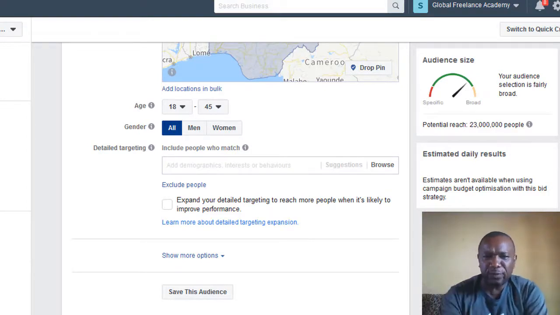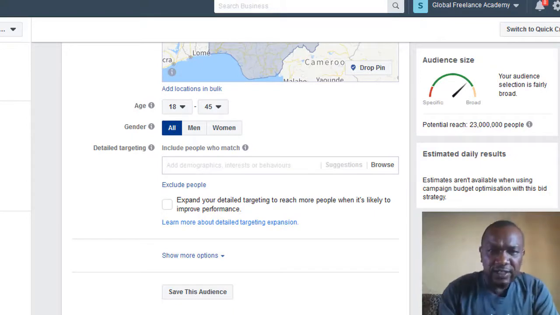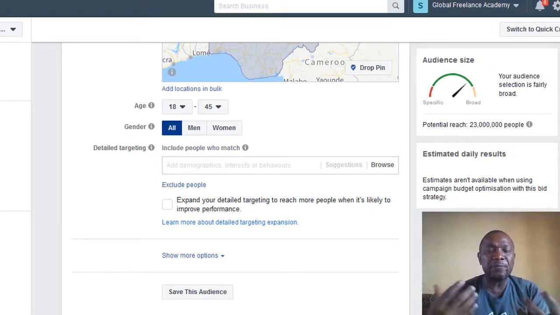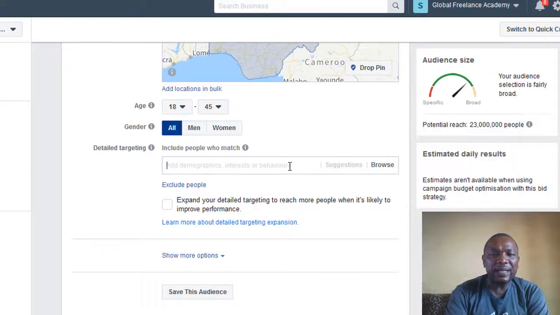So in this particular place now, I am targeting the people. I wanted to get the right people for my stuff. What I have in the training that I'm promoting here is how to get the right people, how to convert, how to sell more stuff using Facebook. So what am I selling? I'm selling a product that shows how to sell more stuff using Facebook. So what do you think my audience is?